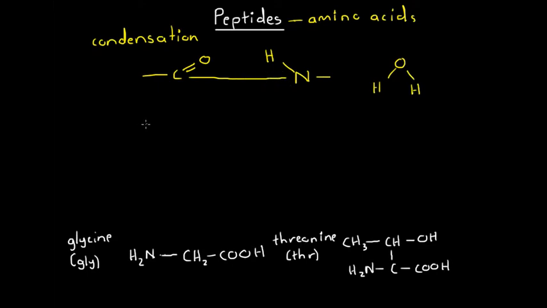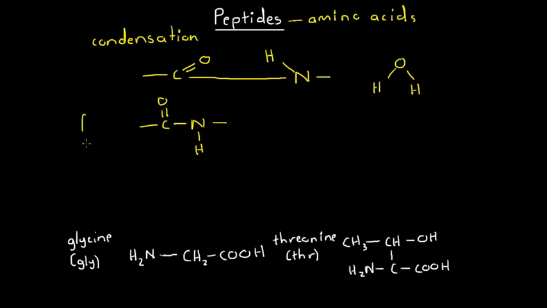And so usually the way that we represent this is like this. So that is what we are left with. We're left with this, the carbon double bonded to the oxygen still, and the nitrogen still bonded to one hydrogen, but now the carbon and the nitrogen have formed a covalent bond together.